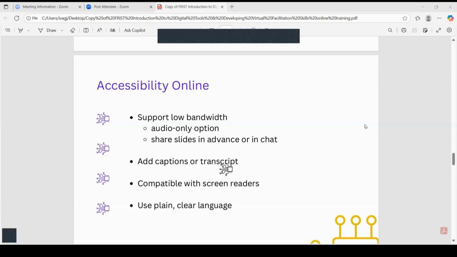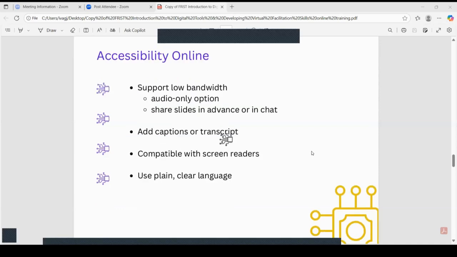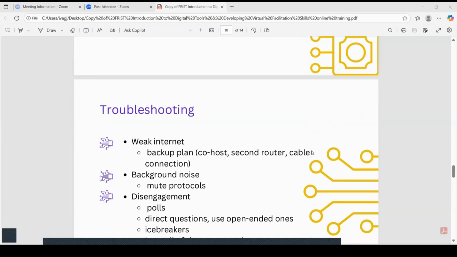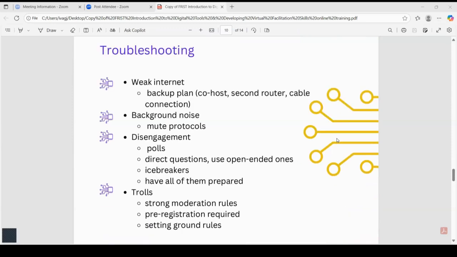Also, one of the things that you should think about when you are contributing to the virtual activity. That's why we have the troubleshooting for the weak internet that happens.